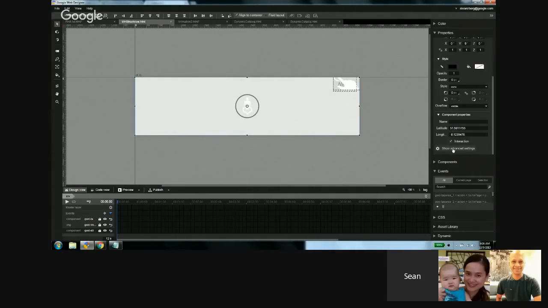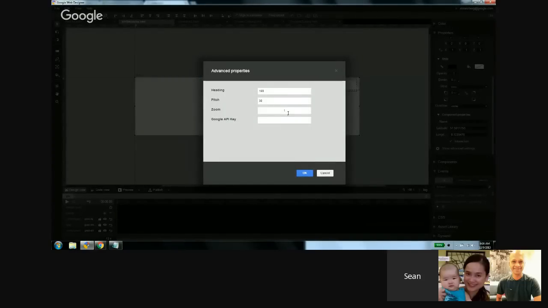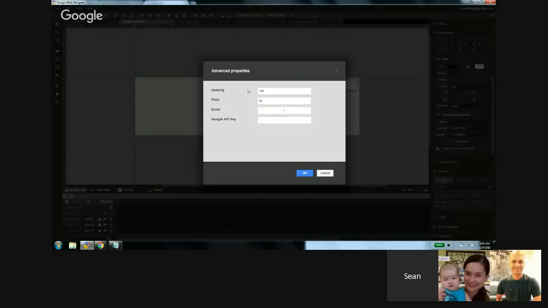If you click on Show Advanced Setting, we have three settings that allow us to move around the camera. The heading allows us to move the angle in which direction we are looking, so north, south, west, and east. The pitch is how tilted our head is, looking down or up, and the zoom allows us to have a closer look at the item that we want to look at.